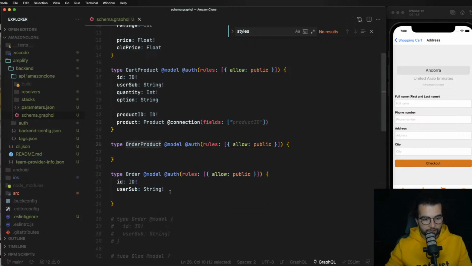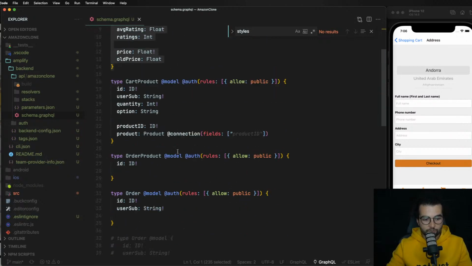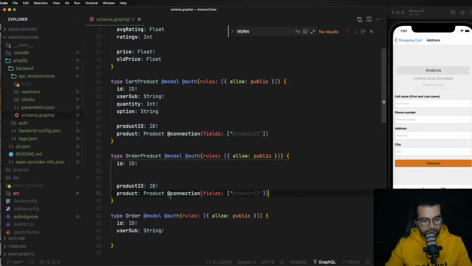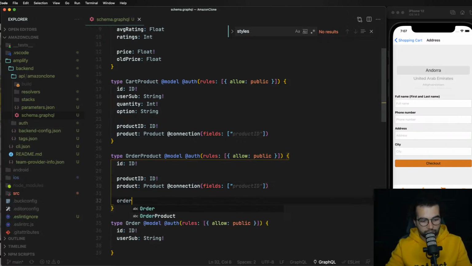So order product, this order product will connect a product with an order, because we want to create this many-to-many relationship. That's why we need a middle model between the order and our product. So it will have ID, it will have product ID and a connection to the product, and it will have an order ID.